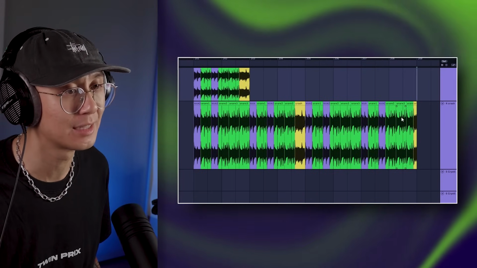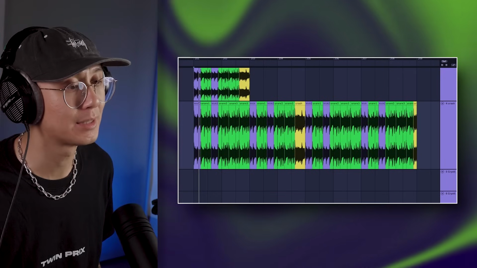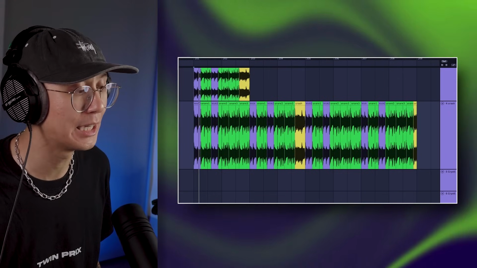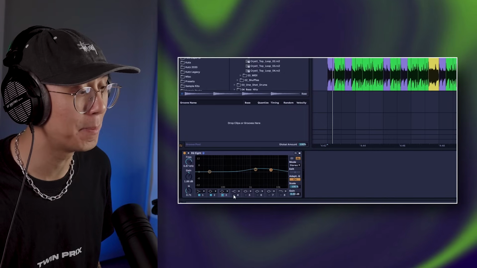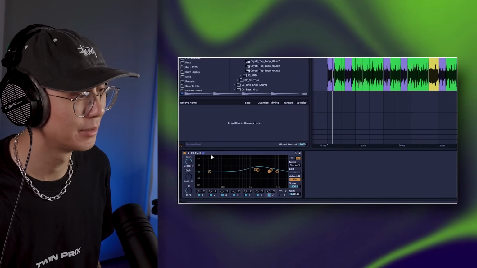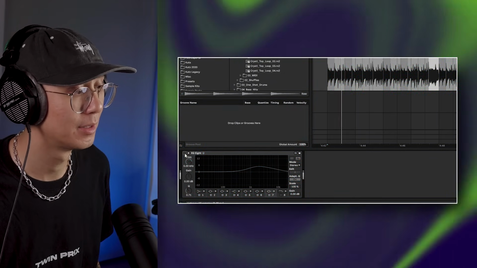I'm liking this section so far. Now, this Amen break sounds a little bit lo-fi, so I think it could benefit from some additional EQing. So I'm adding a bit of upper mids and highs just to make it sound a little more fresh and crisp. So here's the before and after.